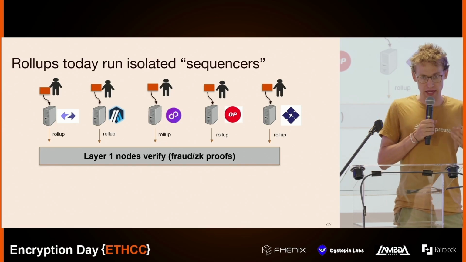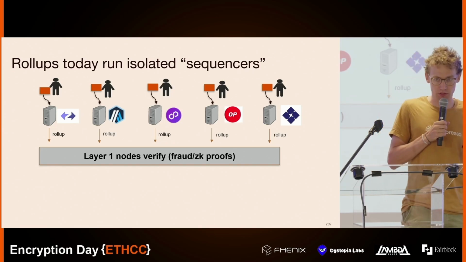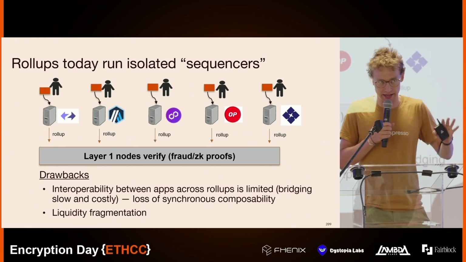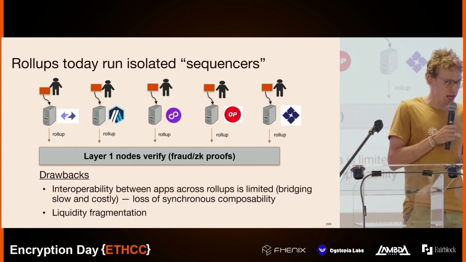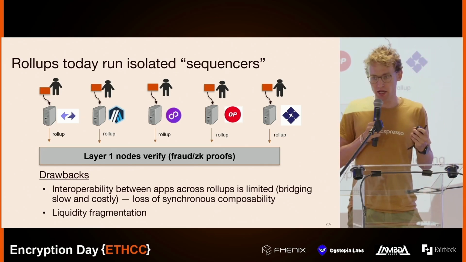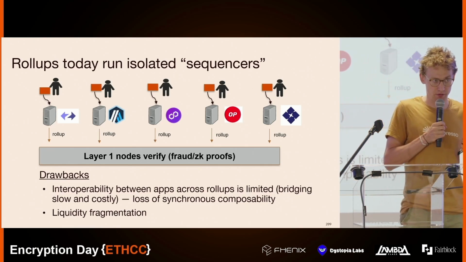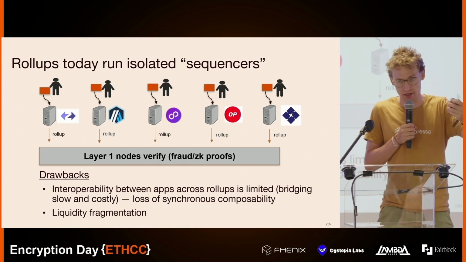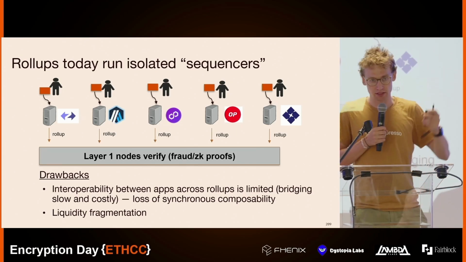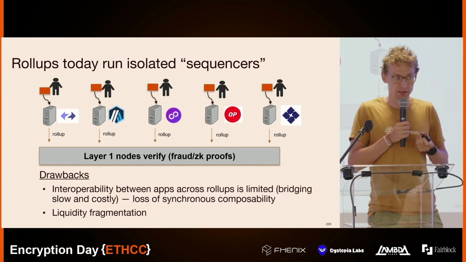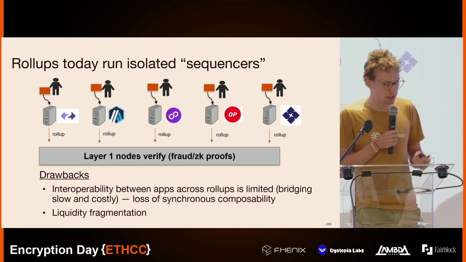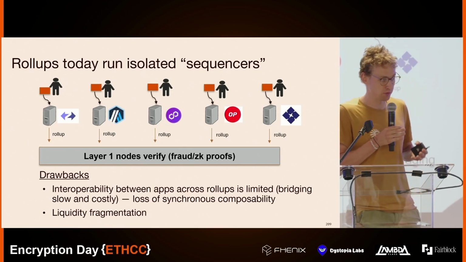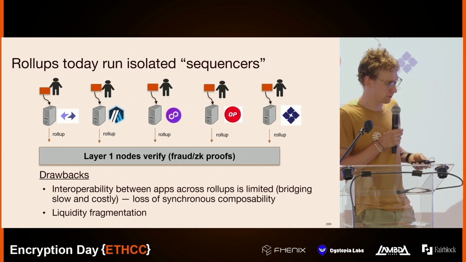So rollups today run isolated sequencers. Each one of them has an isolated and centralized sequencer. And this has a lot of drawbacks. I can't go into all of the details, but essentially it significantly hurts the interoperability. If I have funds on one rollup, I first need to bridge them over to the L1 and then maybe back to the other rollup, or I need to have some sort of liquidity provider that lends me money and takes a fee for it. Essentially, these rollups are very, very isolated. So they hurt the promise that we originally wanted from Web3.